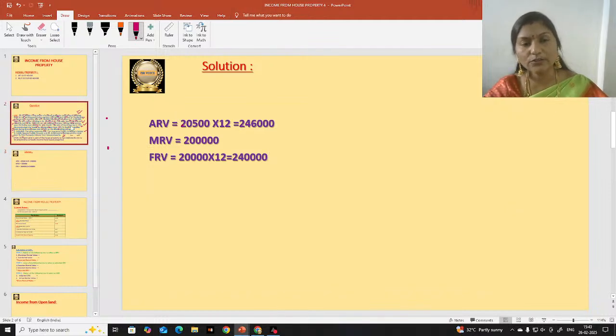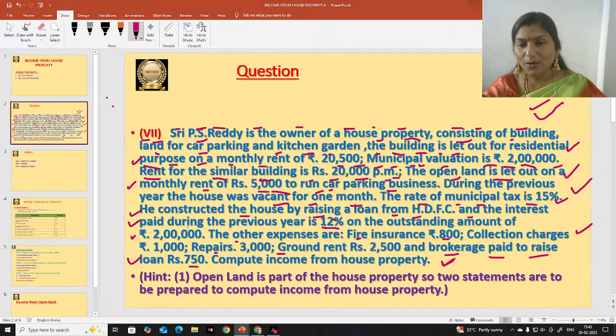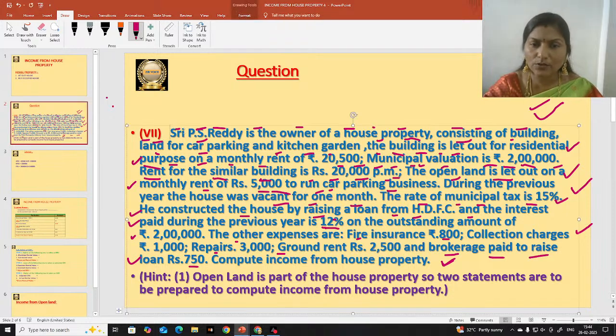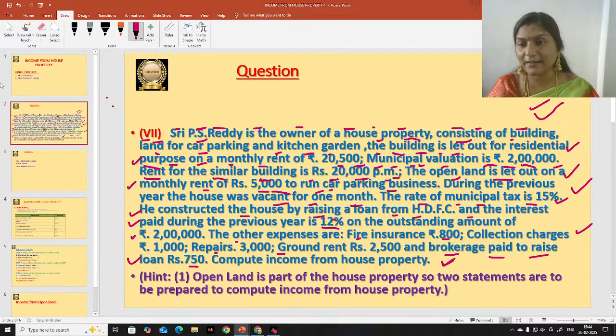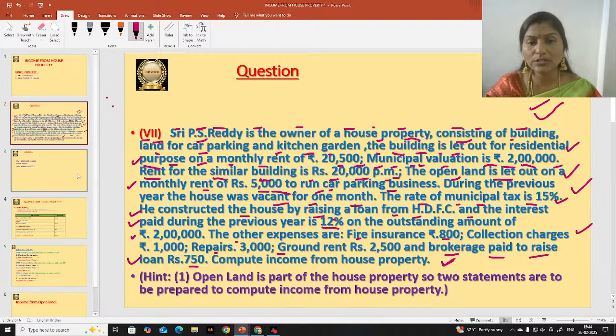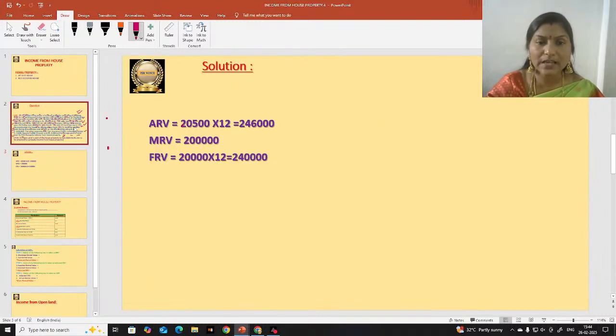Let us go and check the question for SRV. So do we have SRV? We don't have SRV, standard rental value. They did not give it here in the question, because we discussed the complete question. Nowhere did we come across a standard rental value. Hope this is clear for everyone. If standard rental value is not given in any question, we are not going to do the second step. If standard rent is given, then only we will go to the second step. Here we don't go to the second step.